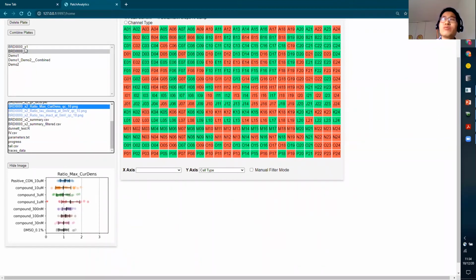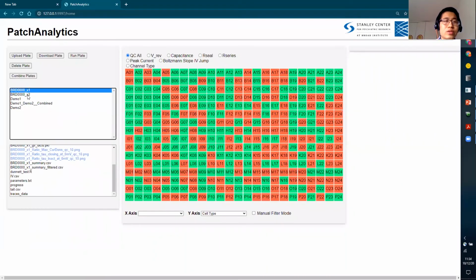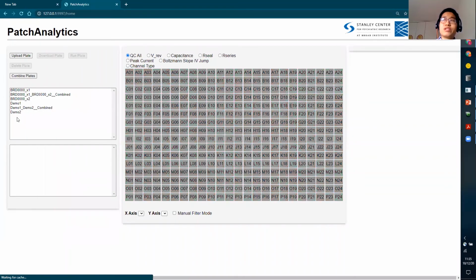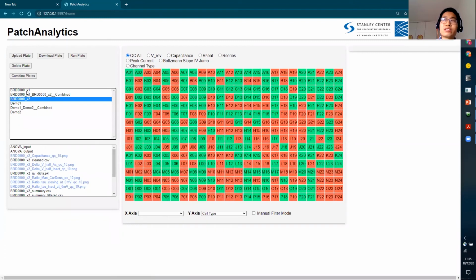And we usually need to run multiple plates for the same compound and then combine them. We can easily combine them here, and it'll give us updated data. The difference between this combination and the previous one is that for the NAV 1.2 project, we actually ran different variants in the two plates, so after combination, we have more groups. But for this project, these two plates are identical. They have exactly the same concentration and the same compound. It's just repeated experiments.